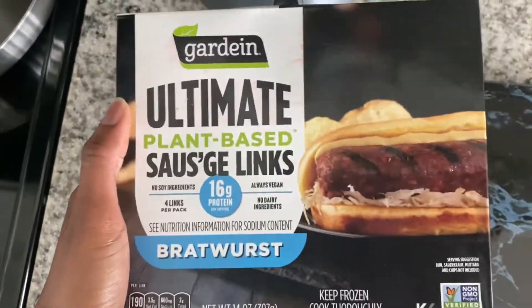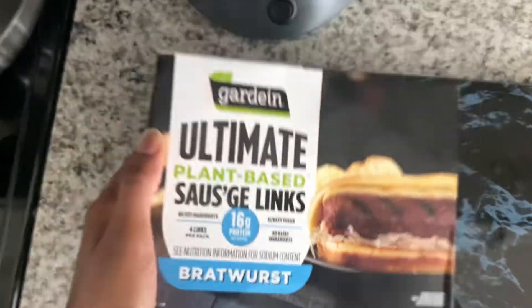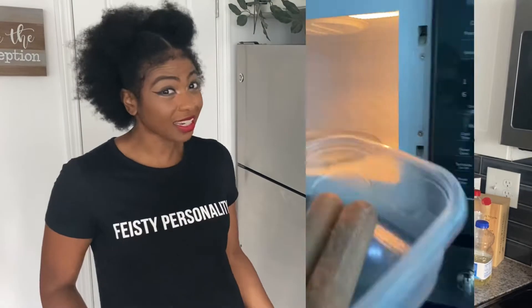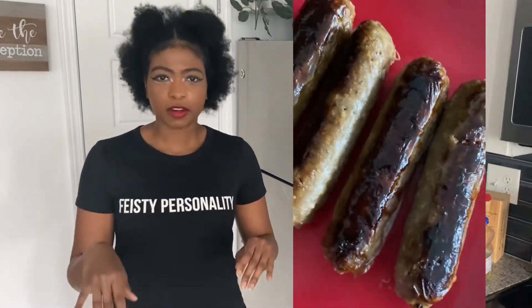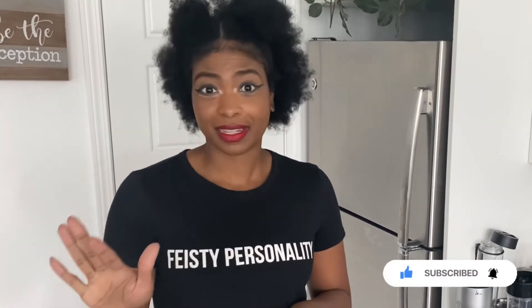Let's see how it looks while it's cooking and do the review. Here's a quick video showing how it looked as it was cooking. It's really giving brats — it even gives that caramelization as I was taking it out of the microwave and left in the pan. It had a little reddish liquid, so I don't know if that's beet juice or what, but it's giving the effect. Let's see how it tastes because it's really looking like it.